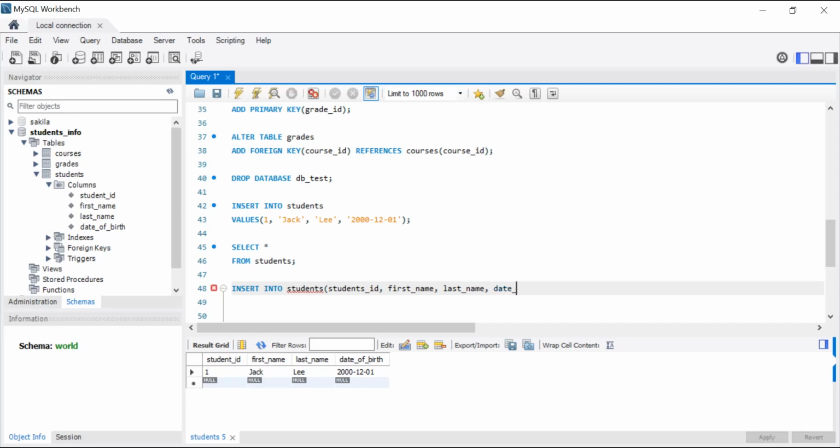Okay, new line, and we add values. Okay, values, for example, we add the ID, it is 2, the first name, for example, it is John, right? The last name we can add, for example, LA, and date of birth, for example, we can add a date.